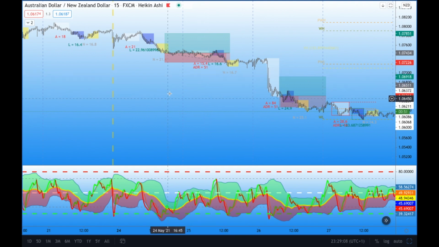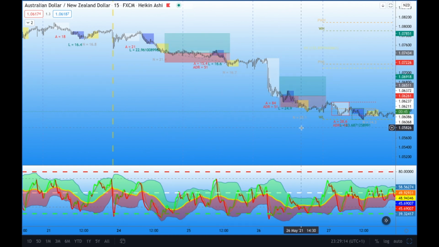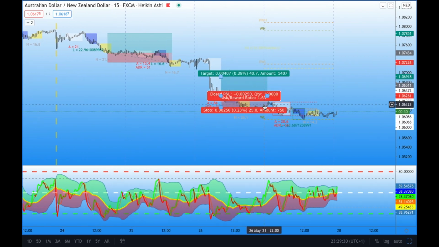Because even when we had our confluences for entry, which was around here, you can see that the pair would have hit your stop loss and kept trending down. So it can happen. And if this does happen, pay attention to maybe some type of pair correlation, because this happens with a few of the NZD pairs, and that's the NZD on the second half. It happens with a few of them going through the week. So we would have lost that trade. We would have lost this trade as well.